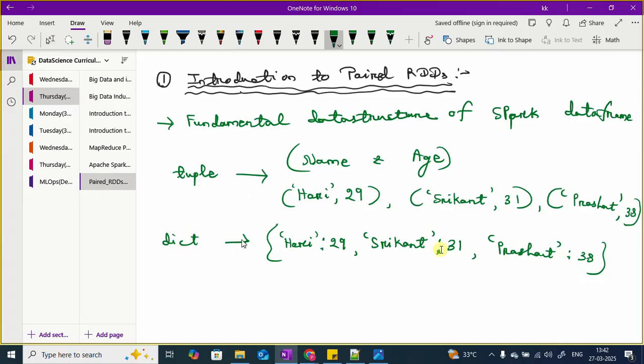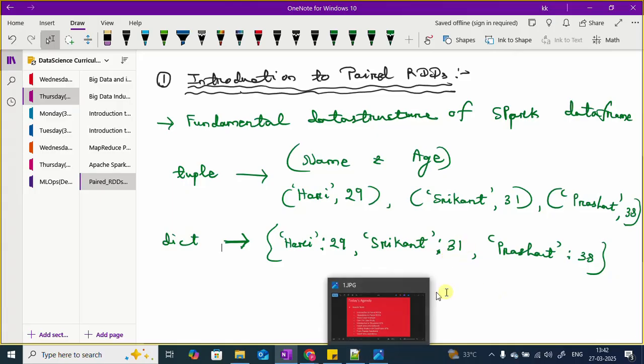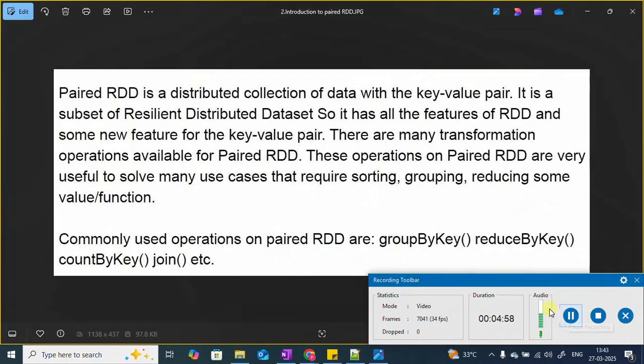So I can represent the data in any of the data structure formats, which is nothing but a kind of pair data. Okay, so let me share my PPT and I'll explain more.